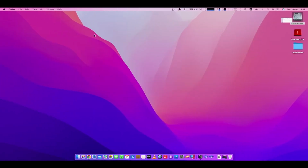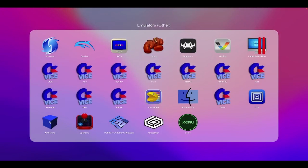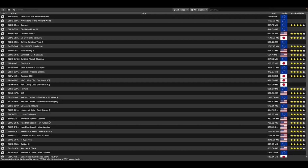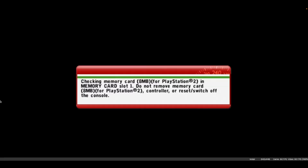And then we have something quite special. On Android, there's this EtherSX2, which is a PlayStation emulator that runs natively on ARM, and they also created a Mac port, which probably was quite easy to do. Let's run the same game, and basically it has the same interface almost, because it's also based on PCSX2, but it has an ARM build.